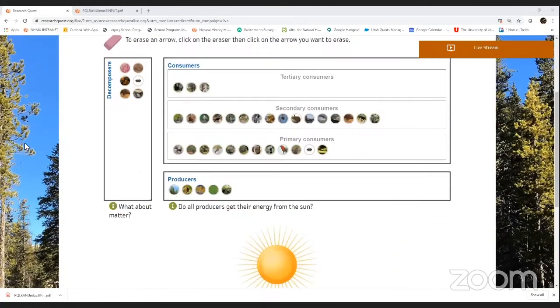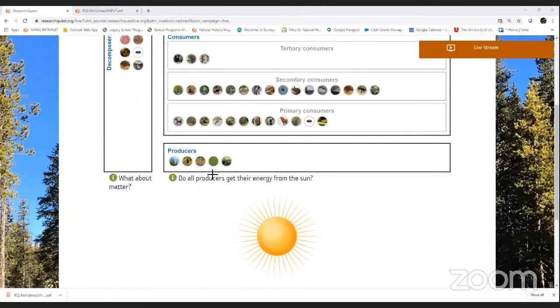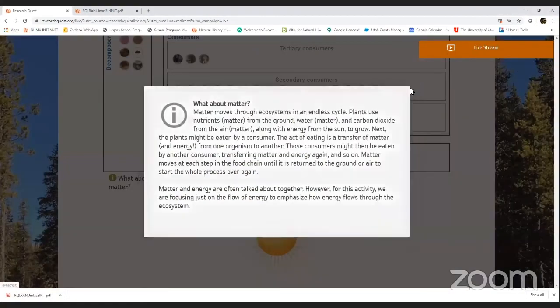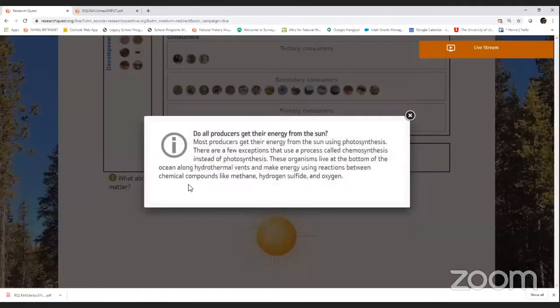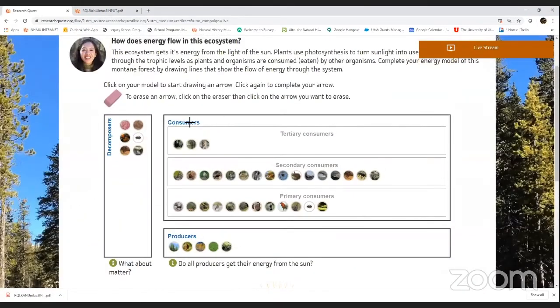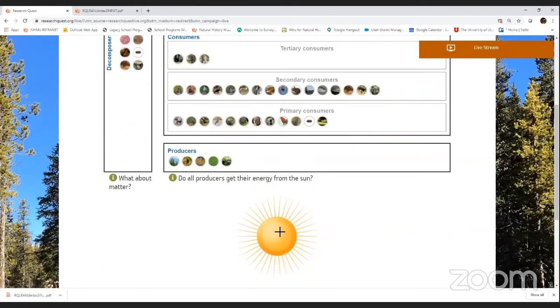Okay, when I scroll down, I can see here that I have the sun. And there are a couple of little info boxes here about matter, if you want to go ahead and read that, or about the sun, okay? Those are just little helpful hints to help you get started. Now, I'm going to draw an arrow from the sun. So I click on the sun, and I'm going to draw it up to the producers.